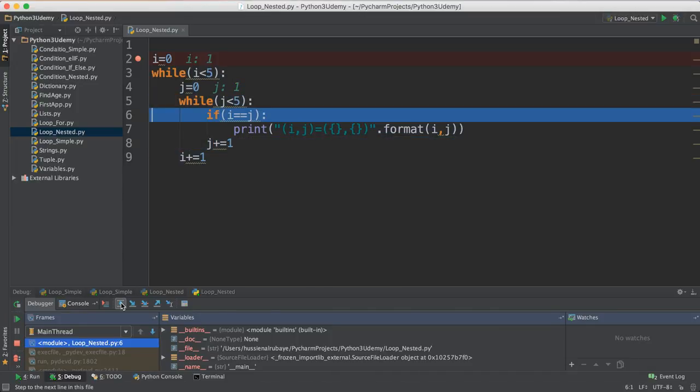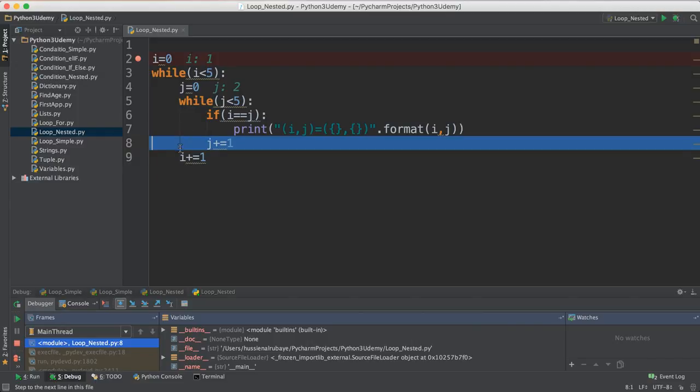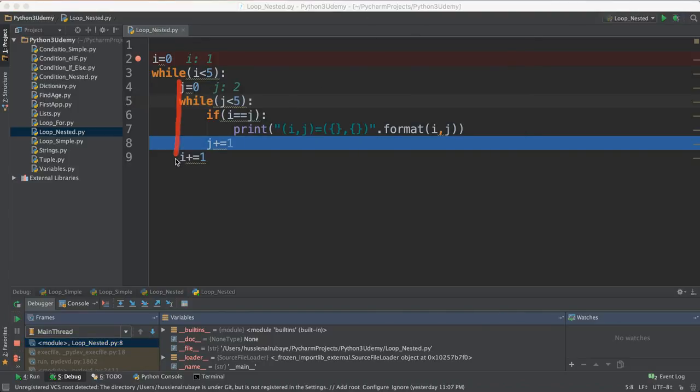Now i equal 1, j equal 1, it will print. I wanted to show in this video how you could have more than one if or while statement. Just follow one concept: if you have a while, this while could have a block of code, and that block of code could have anything, could have another while, and this while also has a block of code, and this block of code could have anything, another while, an if statement, whatever. And that's what I want to share in this video. Thank you for watching, and see you next time.